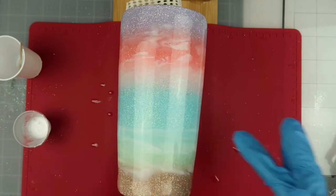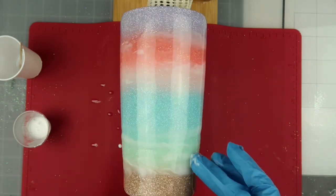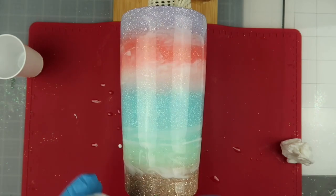If you feel like the area has too much of the white blending together, feel free to wipe portions off your cup with a gloved hand. Then repeat the same process until you get the look that you're happy with.